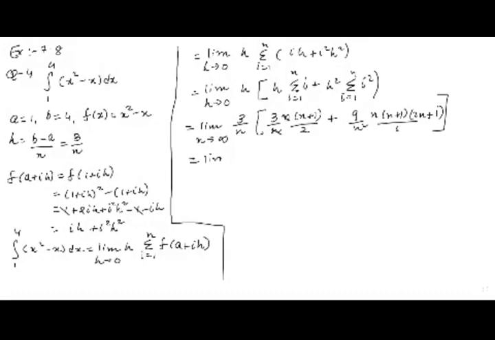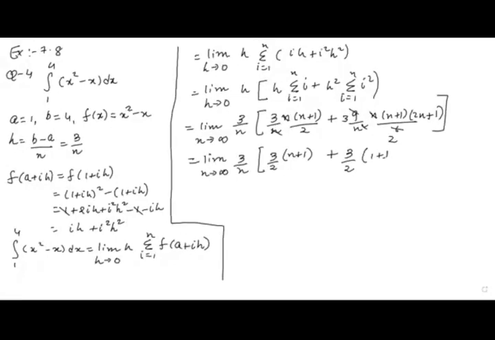Here n, n will get cancelled out, and I will have 3 by 2 into n plus 1. Here 1 n will get cancelled out, and the 1 n left will go in this bracket, n plus 1. And this will also get cancelled. So 3 threes are 9, 3 twos are 6, so 3 by 2. This will be 1 plus 1 by n, whereas this will be 2n plus 1 as it is.